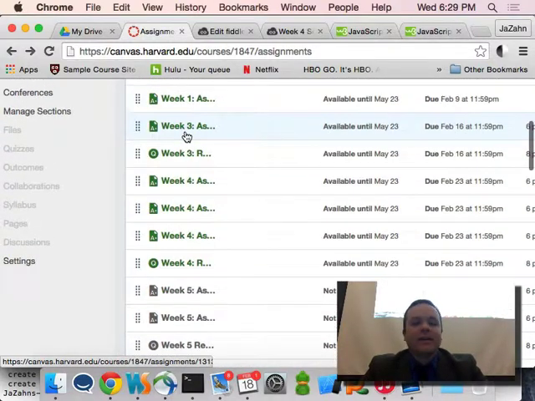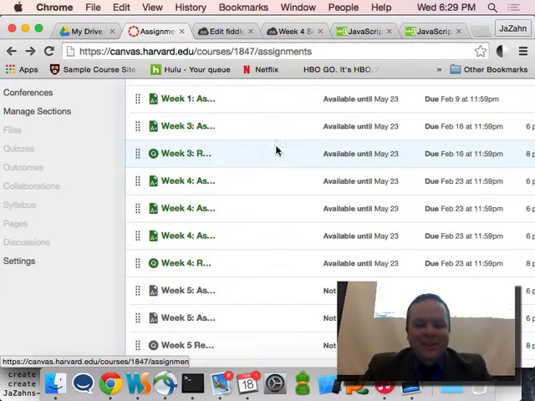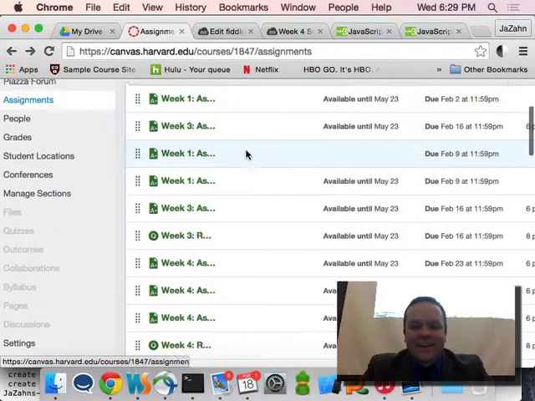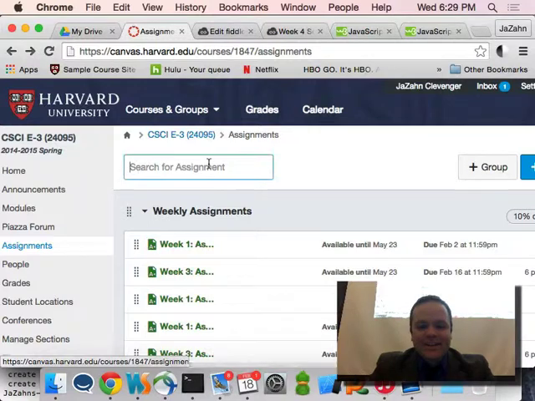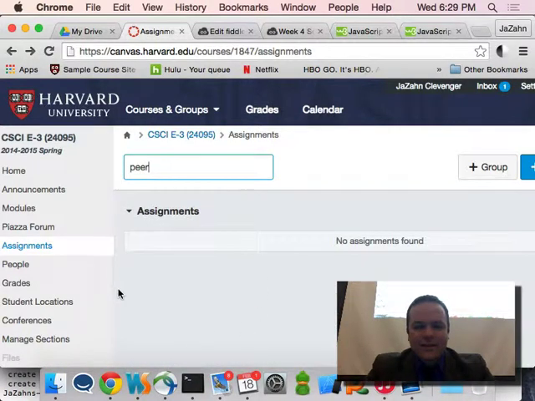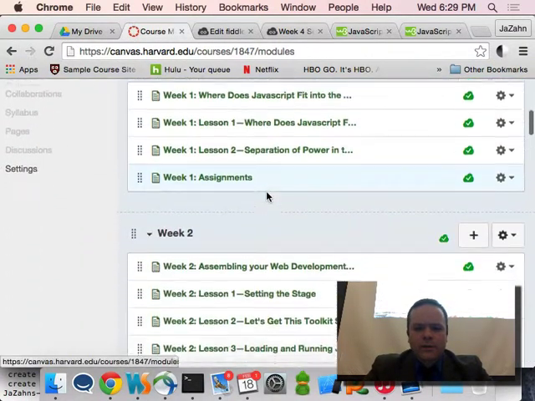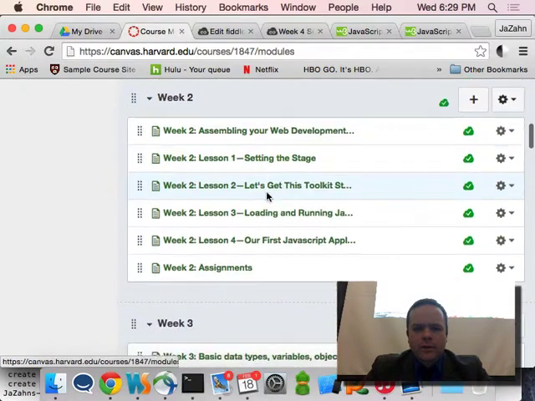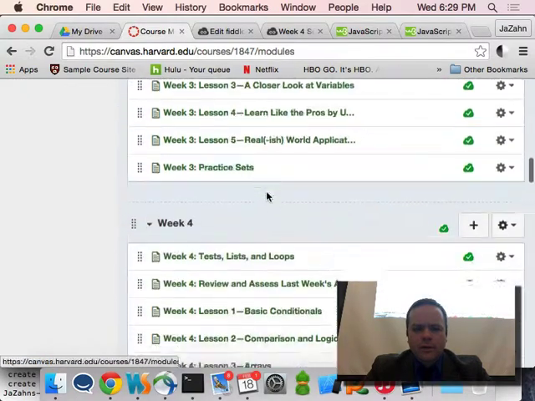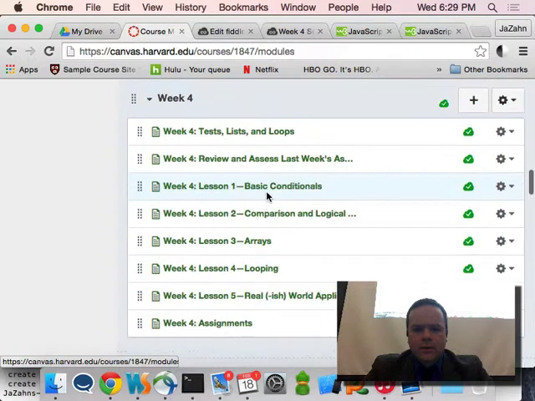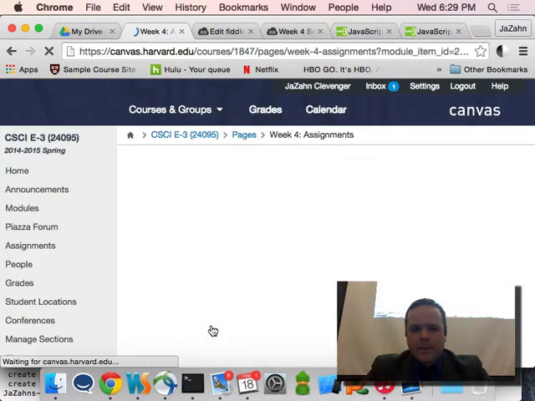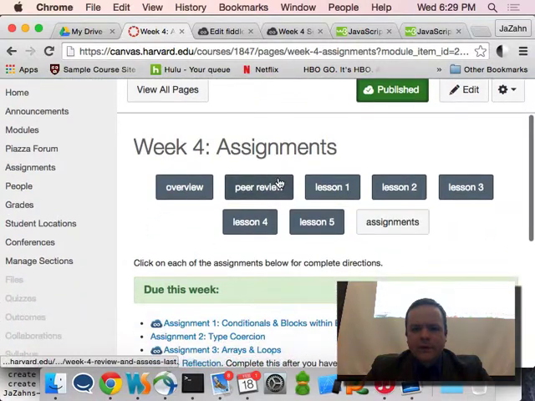It would be really helpful if I could actually read these, if the screen was a little bit bigger. Is it linked from modules, maybe? Yes. Right there it is. Okay.